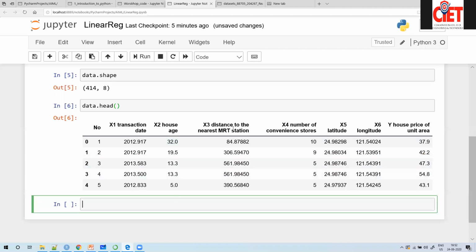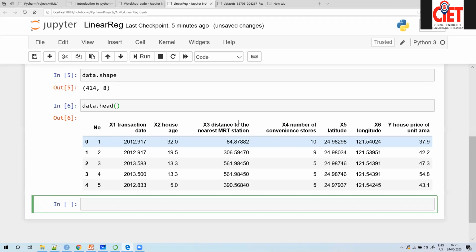Fourth column says distance to the nearest station. Number of convenience stores. Latitude, longitude, and unit price in that particular area, maybe per SFT or maybe per something. I don't know what would be the measure of it.